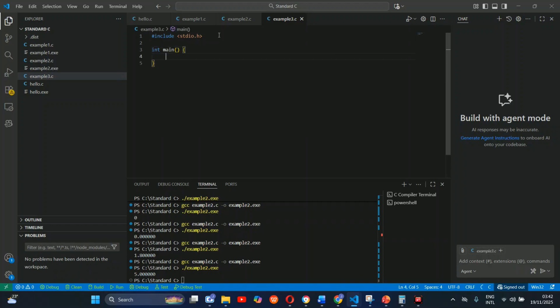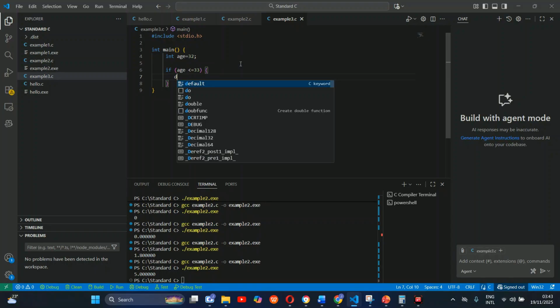Now if I have int age, a variable called age of type int, I want to bring a condition. I want to check if age is less than or equal to 33, then display.